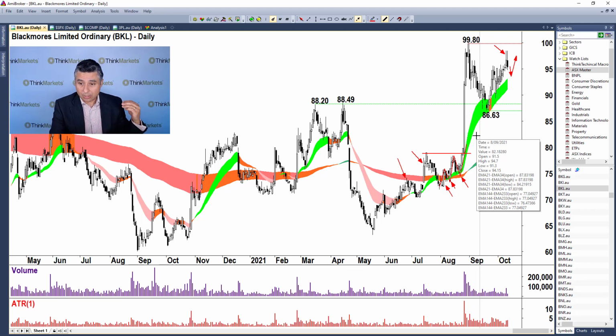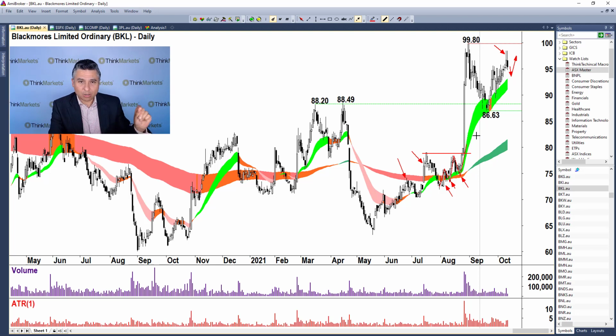Buy, hold, sell. Look, absolutely a holder if I had it. I can't see any reason at all why you would sell this one. Would I buy it? Maybe not just yet on the basis of those last two candles, which are a little bit bearish, but certainly if I did see a nice candle coming in here around that short-term uptrend zone, then I would get quite excited by that prospect.